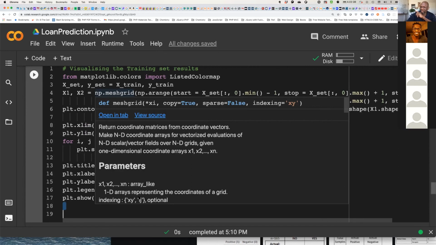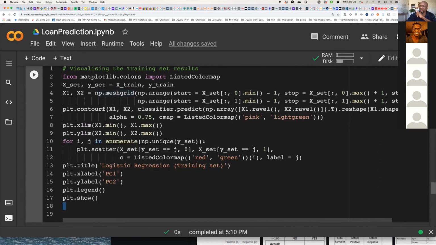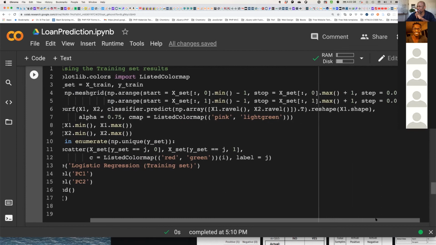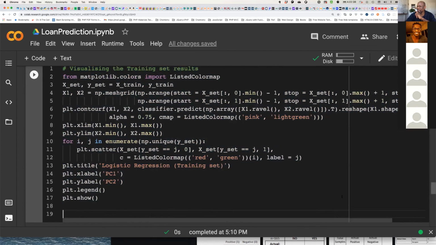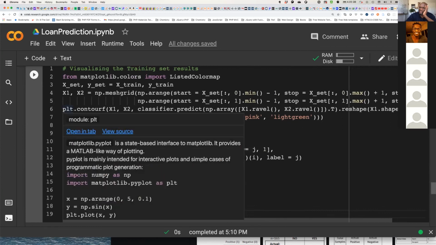Okay. Yeah. And then once you get that, you do the same, whatever you did up there, you do the same with this one. If you look, the one up at the top and the one below it, it's just the difference, maximum and minimum. I mean, maximum and stop. X, it's all the same here. And then you do the plot. Remember, when you did the matplotlib, you also imported a plt.